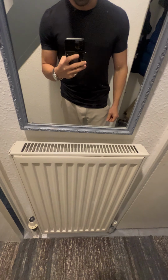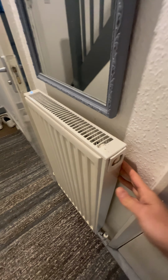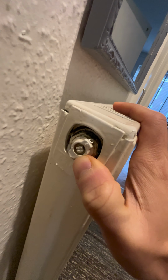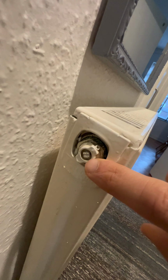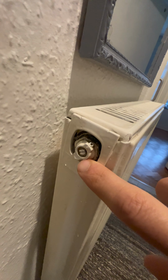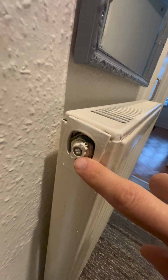So now that we've fixed the temperature on the boiler for the heaters and the hot water, and you're still not getting a hot radiator after you've left the heating on for some time, I would suggest coming up to the radiator itself, turning this to the maximum, and then checking. If it's still not turning on, then on the side over here, it's got this little head there. You need a special key in order to bleed these radiators. You can get this at a DIY shop. You can just ask at the counter and say, can I get a key to bleed my radiators?